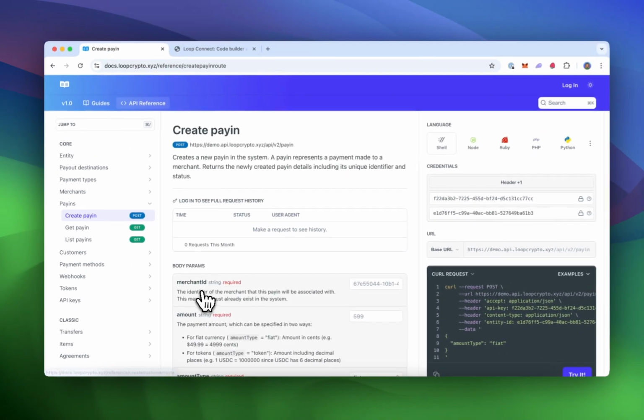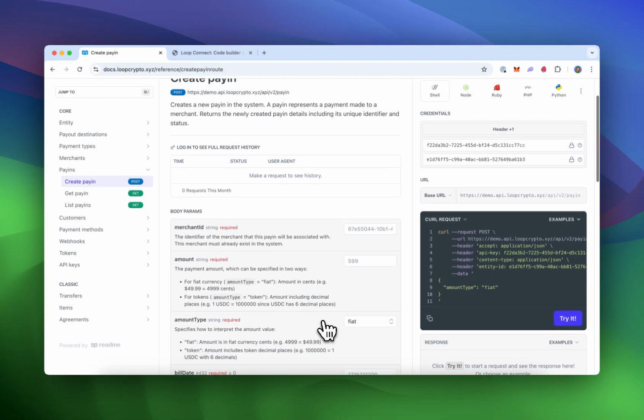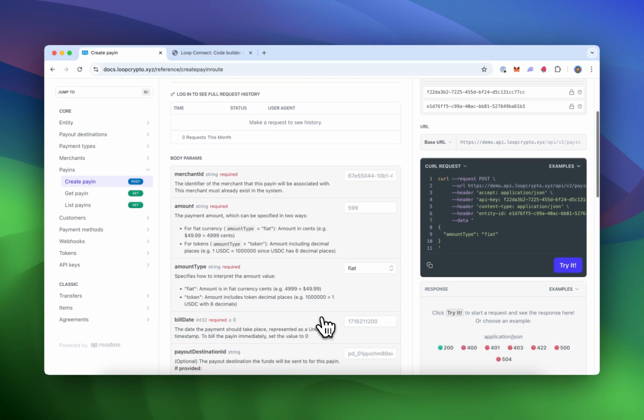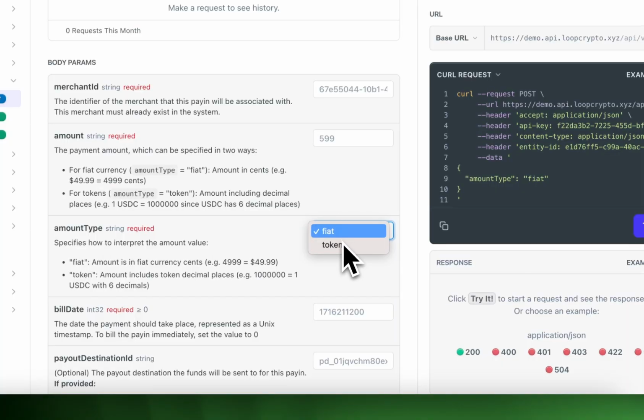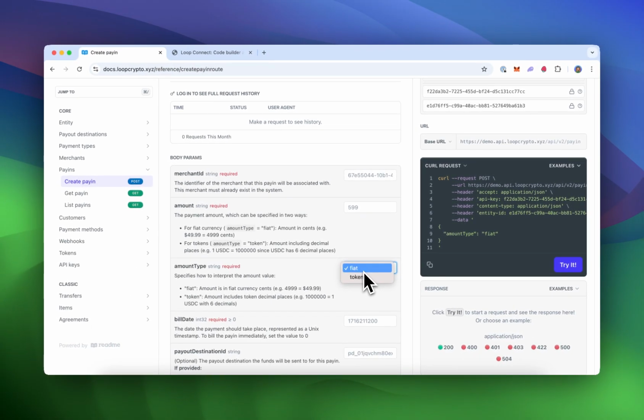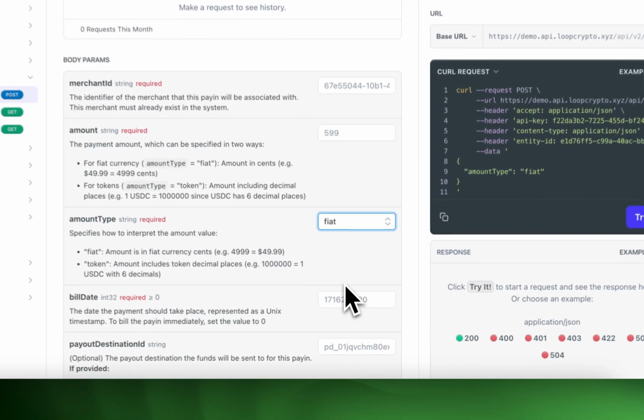A pay-in is basically the rules around what you want to charge the customer, when, how much, if you're defining it in fiat or a token. So you could tell us charge them $10. If it's a stablecoin, we'll assume it's 1-to-1. If it's not a stablecoin, so let's say it's WETH, we'll go and look up the exchange rate at the moment we charge them and convert from the dollar amount to the crypto amount. Or you can just tell us the token directly. So you could say, hey, charge this customer 5 USDC.